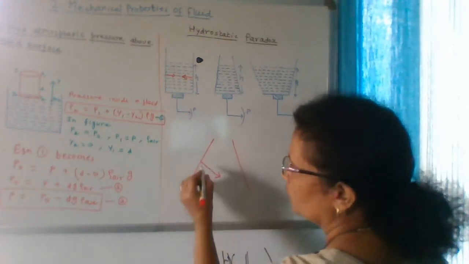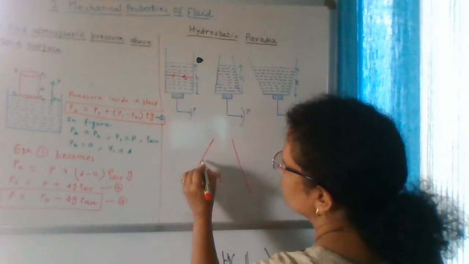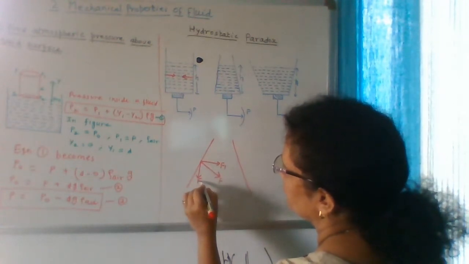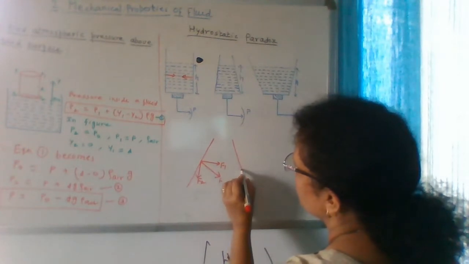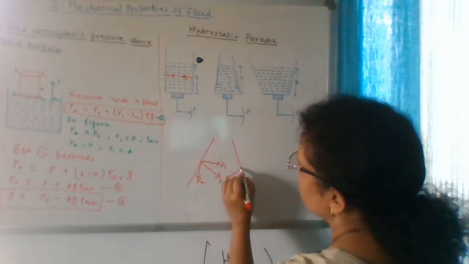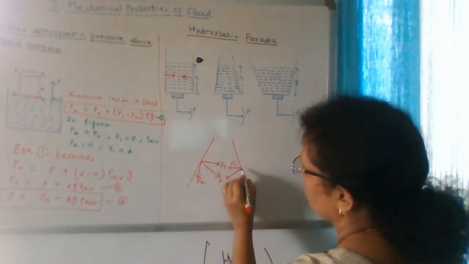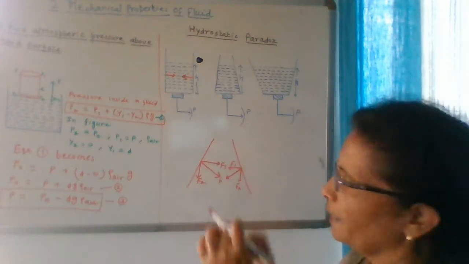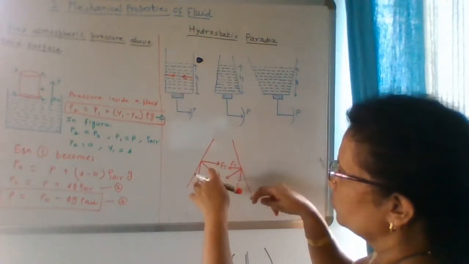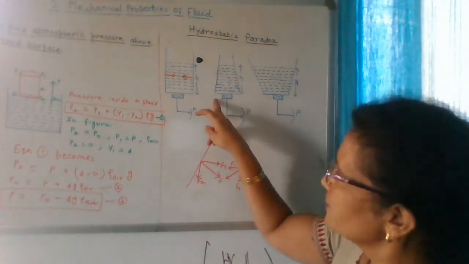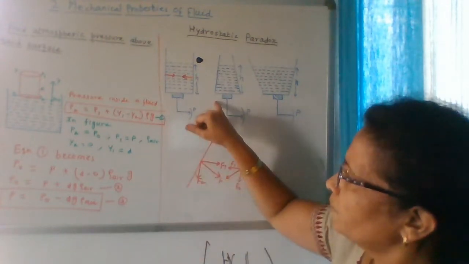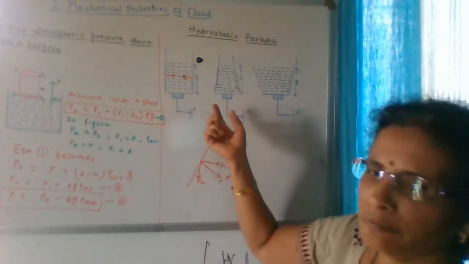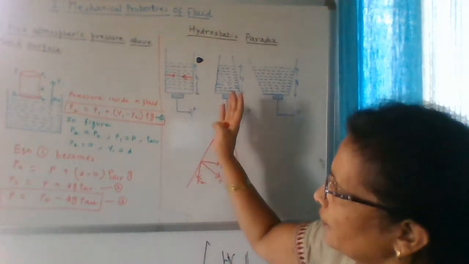We split this force into two components. If this is the force, then F1 is in the horizontal direction and F2 in the vertical direction. Same for here. Suppose this is the force exerted in the perpendicular direction. It splits into two components: F1 in the horizontal direction and F2 in the vertical direction. See, these F1 are equal and opposite, so they will cancel each other. The F2 components act in the downward direction and add up, and as this diagram shows that the weight is the minimum, by addition of these two forces in the downward direction, some amount of weight is balanced by this, and again the pressure exerted will be the same as with respect to this diagram.